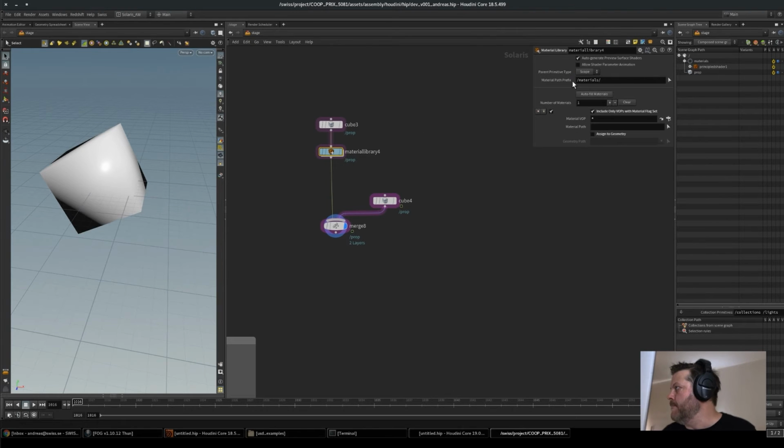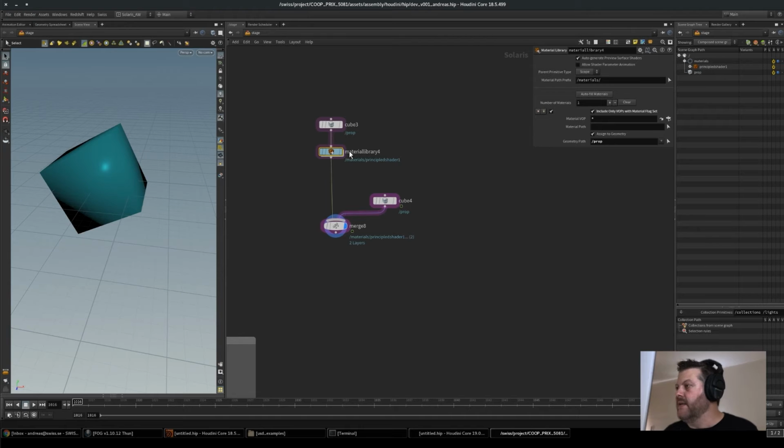All right, and then in this thing we can just assign to geometry, and we'll throw a prop in here, and now we have this wonderful teal color. And as you can see, the material is actually applied to the first cube. But once we merge these together, Solaris and USD will take whatever extra information it can from anything. So the animation is basically added on to whatever was there before. So that's the kind of additive nature of Solaris.